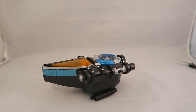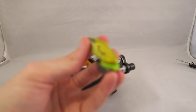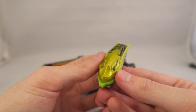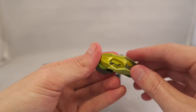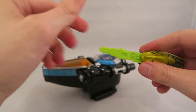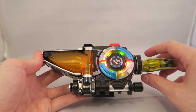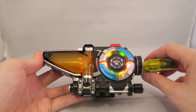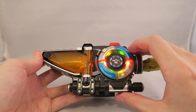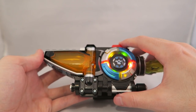Since I already have the Morpher out, let's go ahead and take a look at Roxy's key. Definitely a meaner looking key, but I like the look of it. I think they did a pretty good job on the paint. Her sounds I was able to accidentally unlock before in previous reviews — not to brag. 'I can't help that I'm bad! I program this way!' 'Surrender, Rangers!' That one we didn't hear before. 'I can't help that I'm bad! I program this way!'